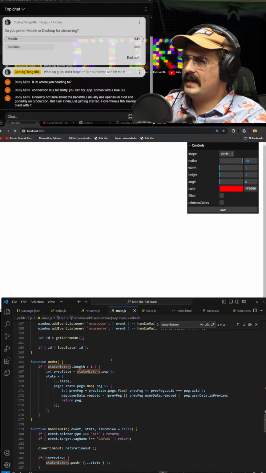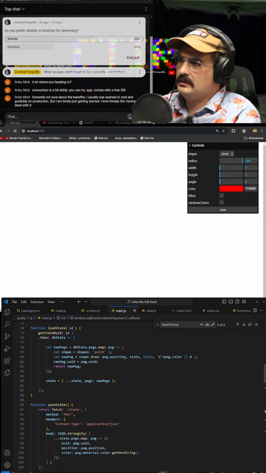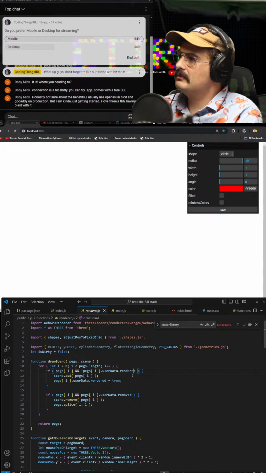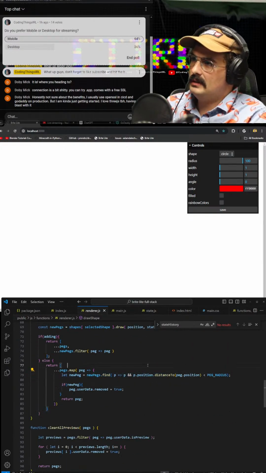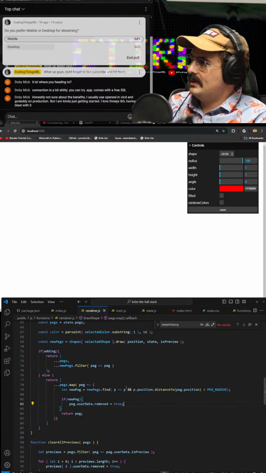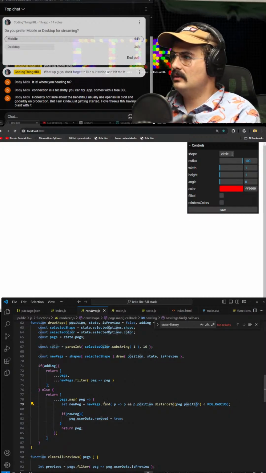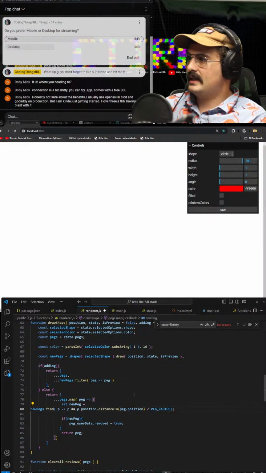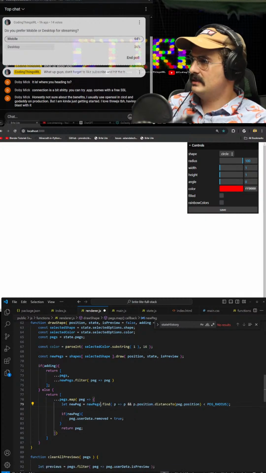We are just adding it. Now, I thought that when we were doing these draws, which happen on renderer, that we were filtering them on the uniqueness of the distance. But it turns out, I guess, that we are not. So let's do that. That's a stupid line break. I meant to just do that one.